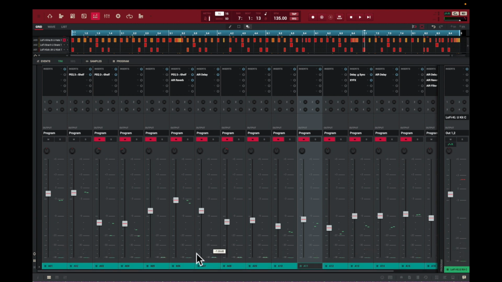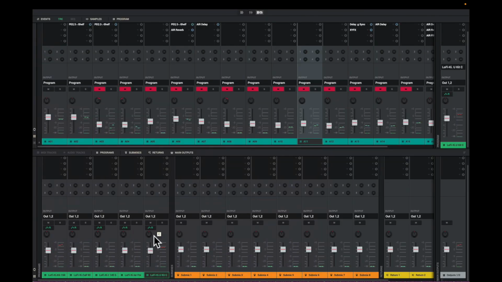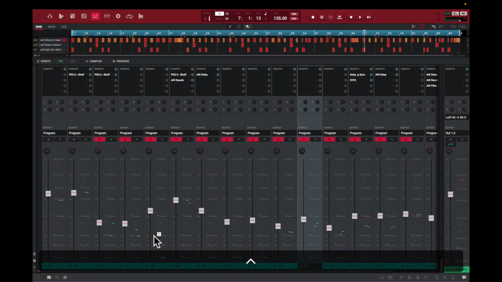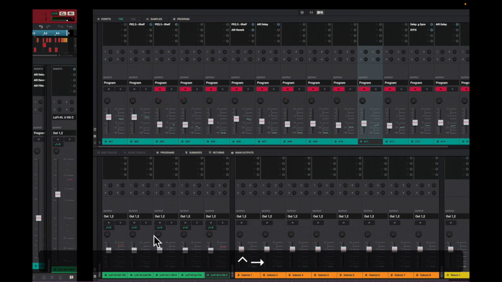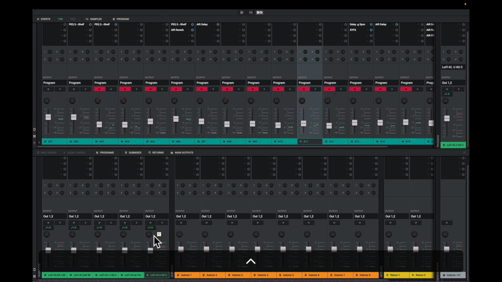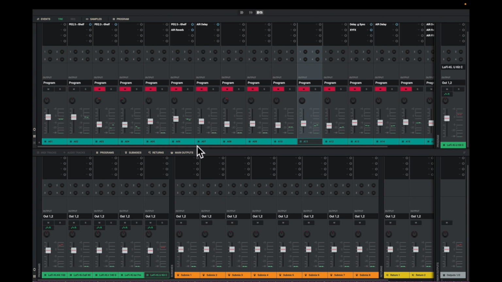Now, normally what I would do is go over here. I'd select this right here. And then as you can see, it opens up here on a second window. So I have like a full screen here of my MPC basic window. And then I have the mixer for the MPC2 software right here. And here the pad mixer appears on top.